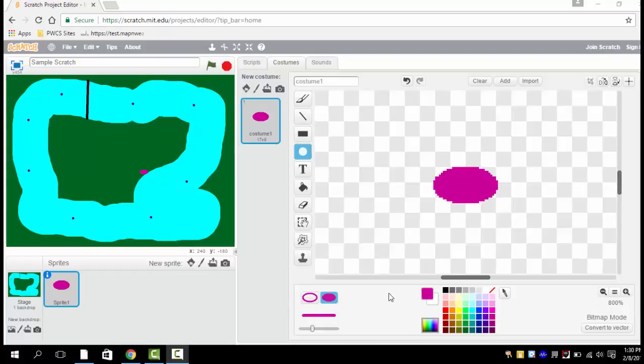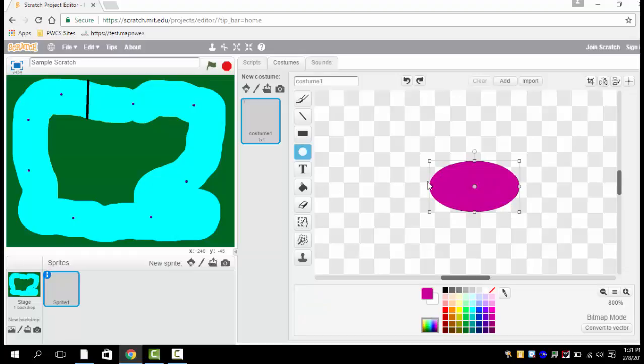So I actually think my boat is a little bit too small. I want it bigger than that for my screen. So what I'm going to do is simply go over here and undo what I did and draw a bigger circle over that plus sign. I still have everything selected the same. So I can make it a little bit larger and then decide over here if I like it or if I still want it bigger, or how I want it to go from there. So it's totally up to you on how you design your boat.